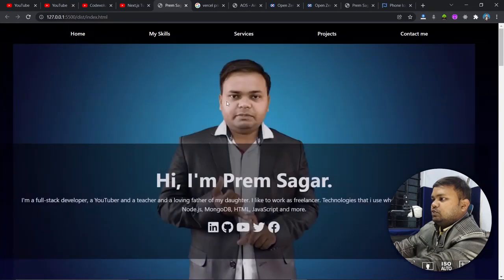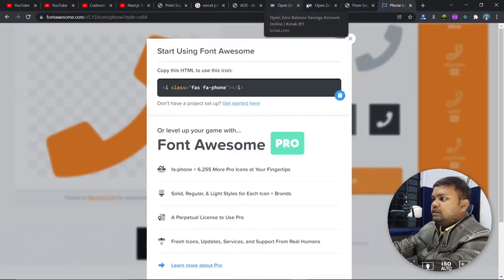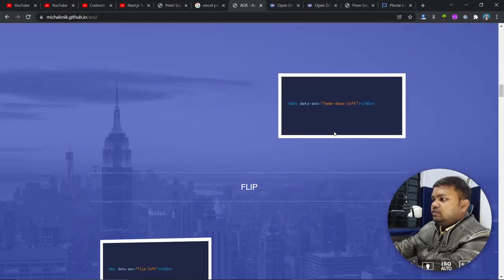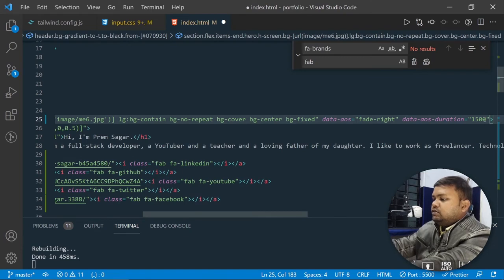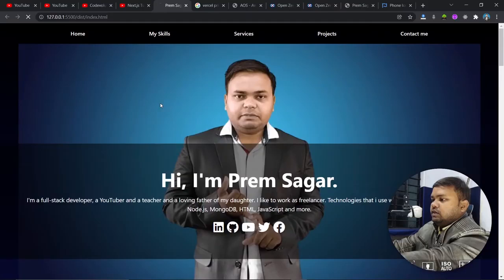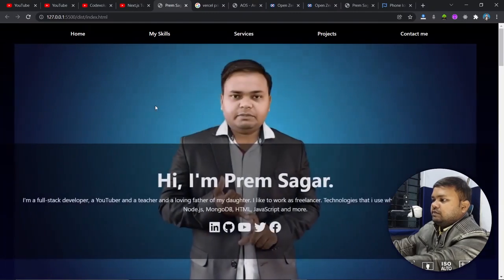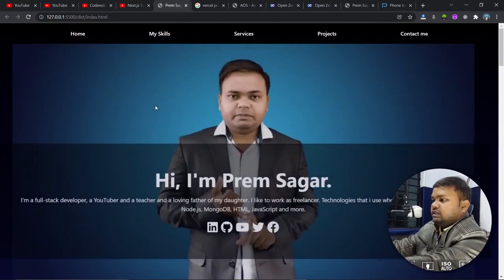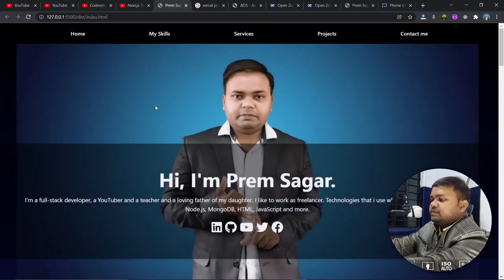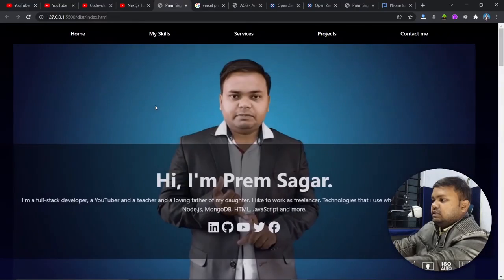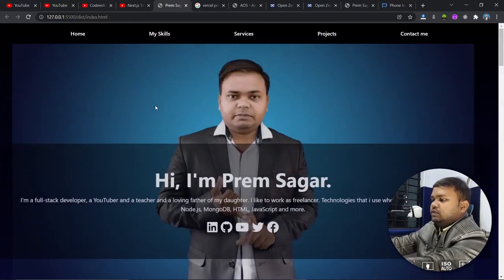This animation is too quick, so we can also change the duration of the animation by setting this data-aos-duration attribute. So I'll copy it, and the value has to be given in milliseconds, so I will say 20,000 milliseconds. Let's save and have a look, and now this animation is taking a little bit longer, which is making it look cool.